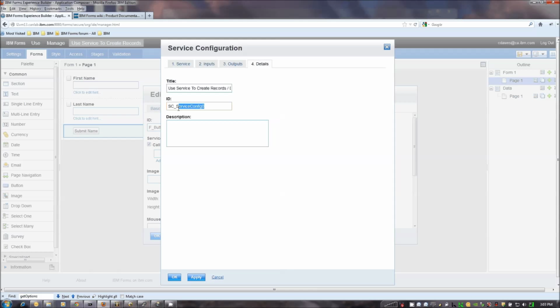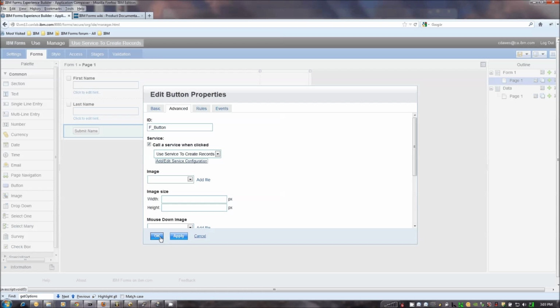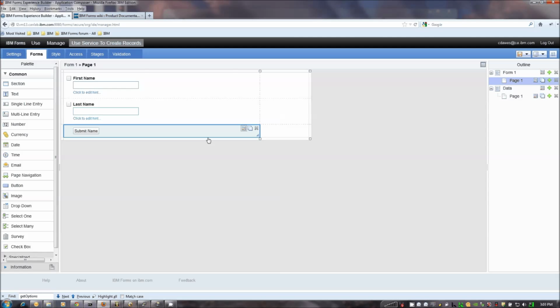I can check details, so I can change the ID of this if I want, and I'll change it to create person record. And now that should be all that is required.